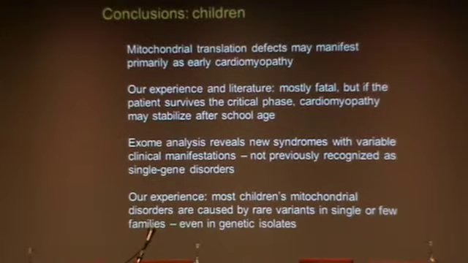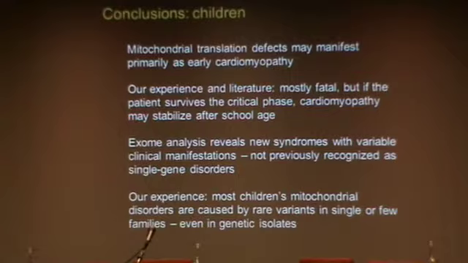And these are my conclusions that I already said of this specific part. I think it's very important to emphasize that exome analysis and next generation sequencing can get an early diagnosis, not in the majority of cases, but in our hands 30% are found pretty easily. And if it's an absolutely certain respiratory chain disorder, then the percentage goes up to 60%. So I think this is a diagnostic tool that is going to be applied earlier and earlier in the clinic to get a molecular diagnosis for the children, especially.